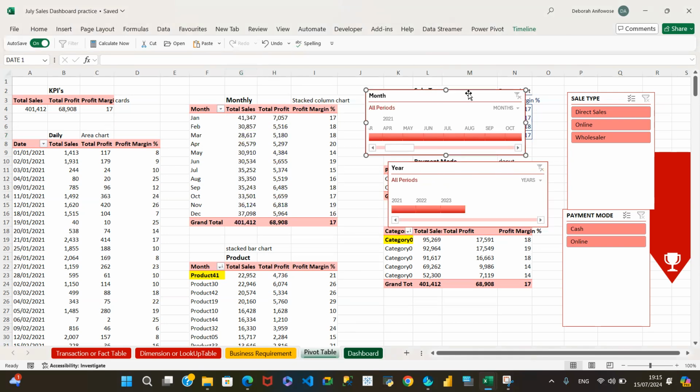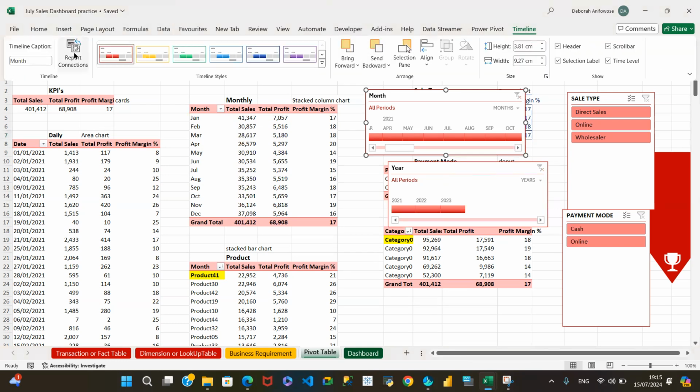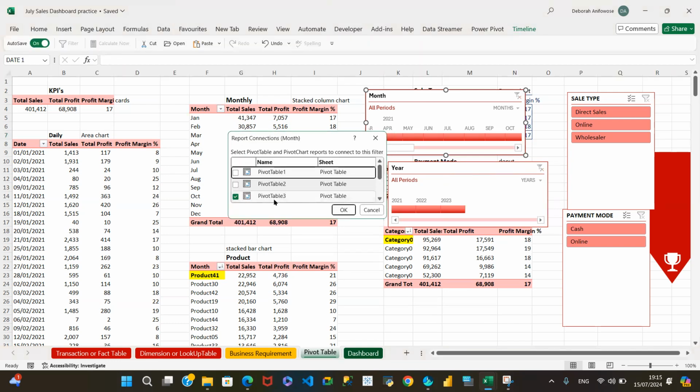So if I click on that timeline, we go into report connection, and we can see it's only pivot table 3, the monthly one, this one that's ticked. The rest are not ticked. Okay, so I want this to interact with all of the pivot tables. If there's any that you don't want it to interact with, which is possible, that scenario might arise, then you don't have to tick that particular one here.